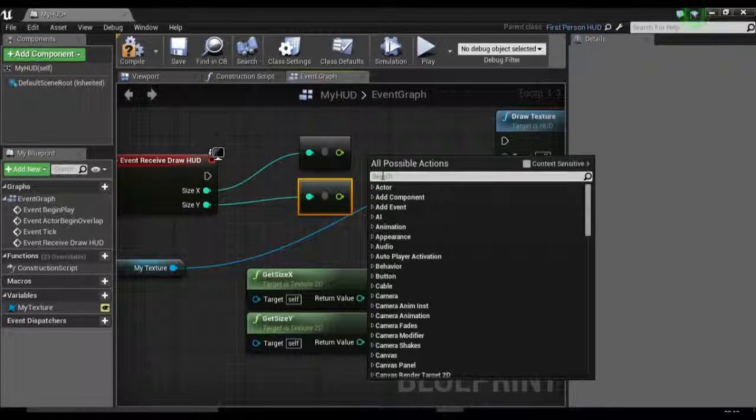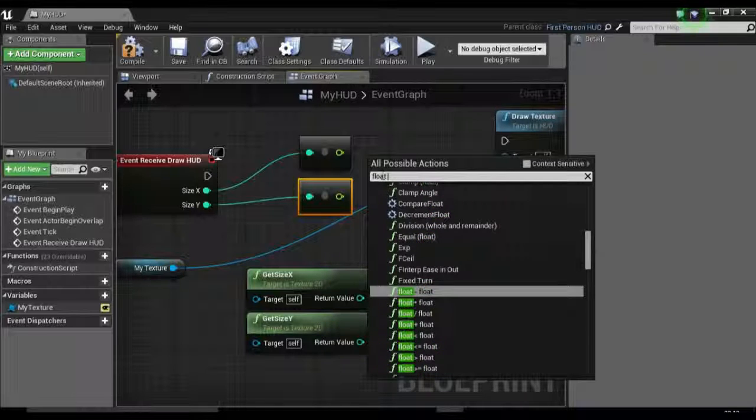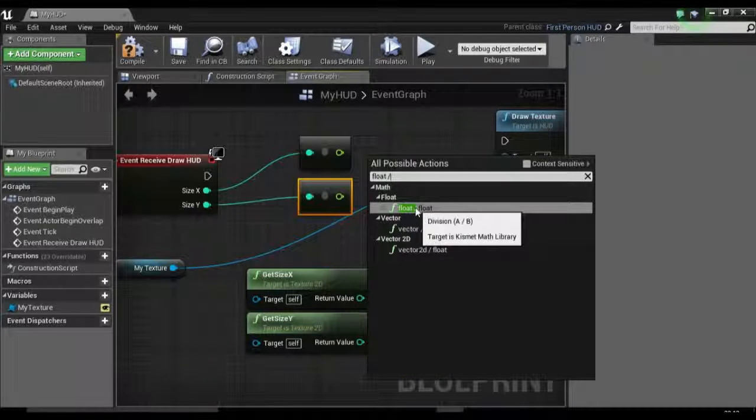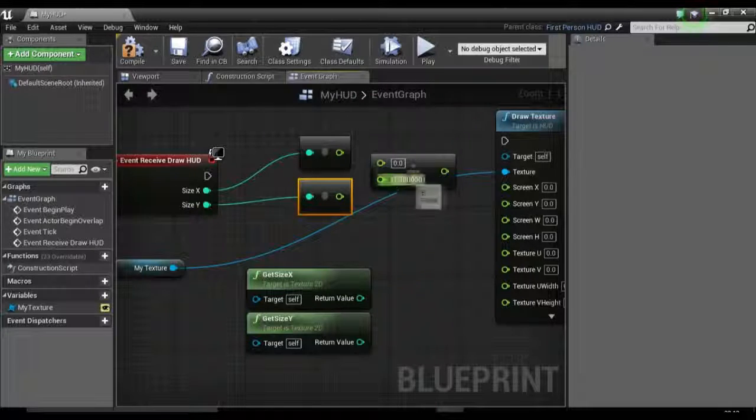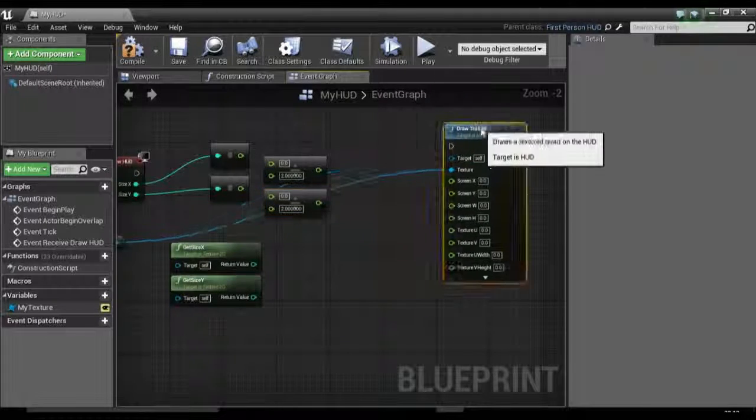So the other things I need are float division. There we are, two float divisions, and we're just going to put 2 in the bottom setting here and just copy that.